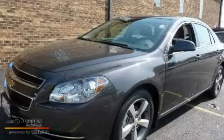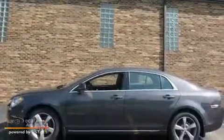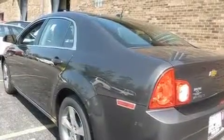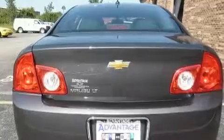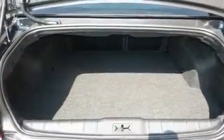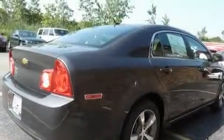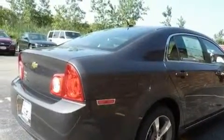This is a 2011 Chevrolet Malibu. It features a 2.4-liter four-cylinder engine and an automatic transmission. Its top features include a power driver's seat, cruise control, steering wheel mounted controls, commercial-free satellite radio, leather seats, variable valve timing, a full-size spare tire, a low tire pressure indicator, keyless entry, and an anti-theft protection system.